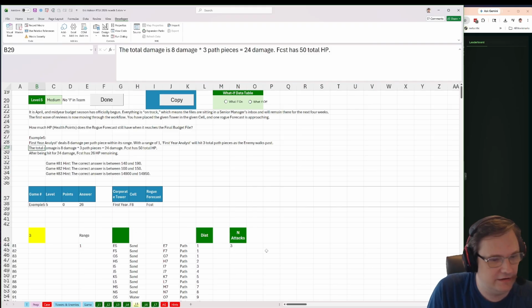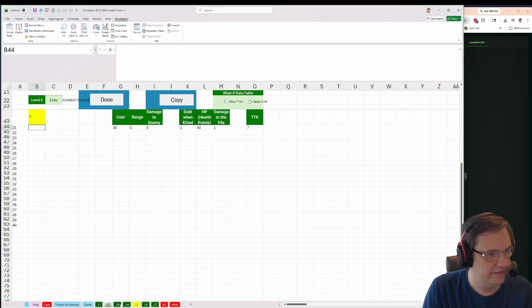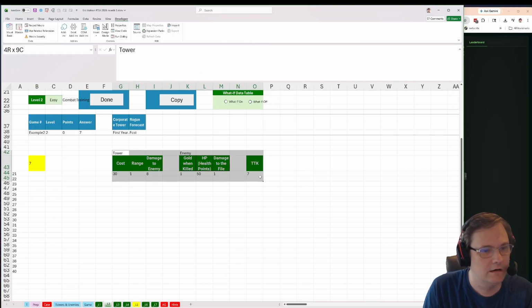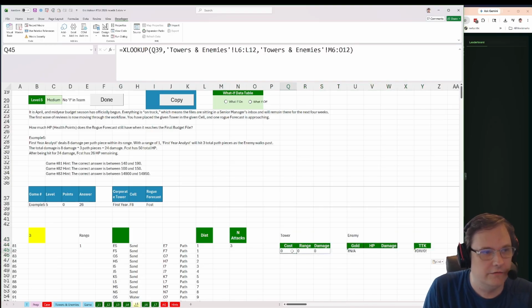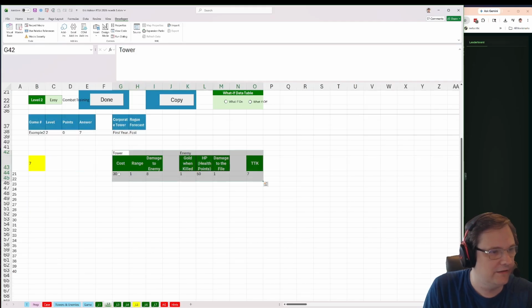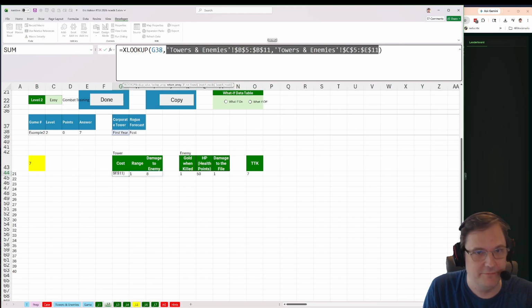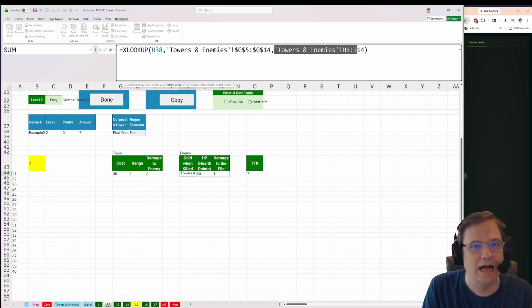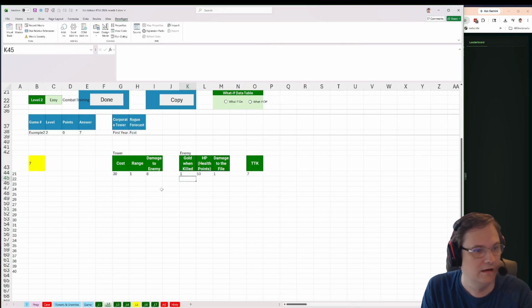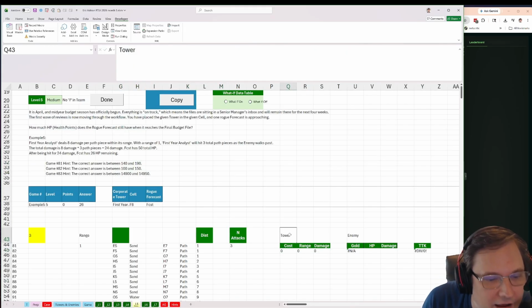Total damage is this stuff, right? So I'm going to take some of this stuff from here, right? So the tower, this stuff's got to be locked better than that, right? Let's keep this stuff mega locked. And let's keep that stuff mega locked. And bring it over to level 5.